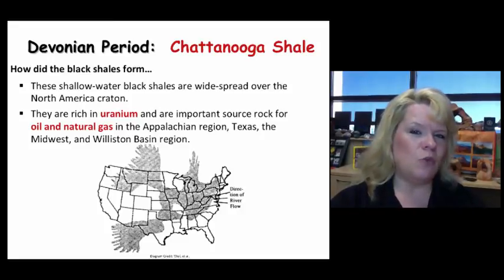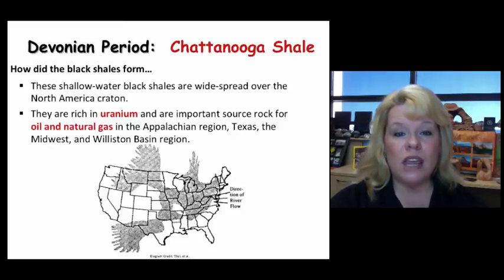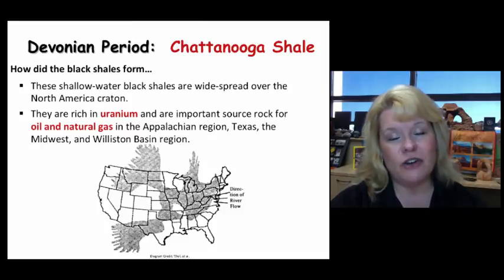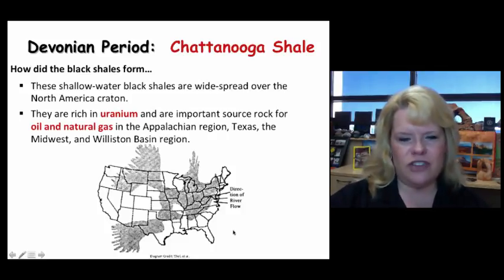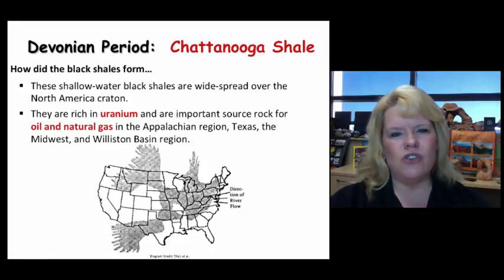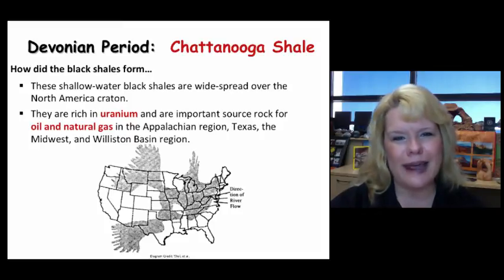The significance comes in what they produced. Now, when we think about uranium, you think about it being a metal. And while it's an ore, where it comes from is rather remarkable. It's usually created by the decomposition of dead microscopic animals, just like the situations we discussed. So this layer, this is the extent of the Chattanooga Shale. This is really a very useful shale unit for uranium. So it's mined extensively for that, and it also contains oil and gas. What a surprise, right? Because the right depositional environments to make them with the right dead animals to create the fossil fuels are there.